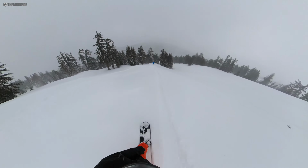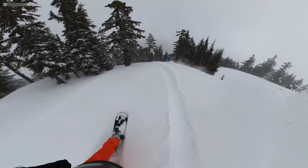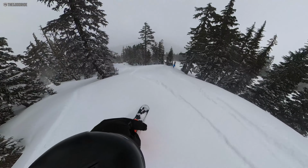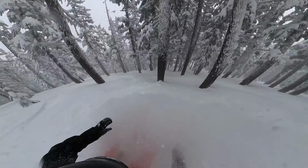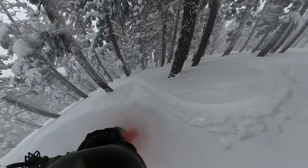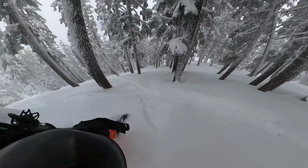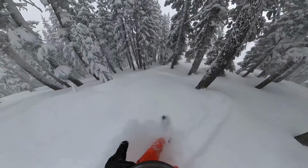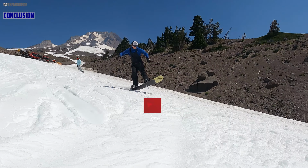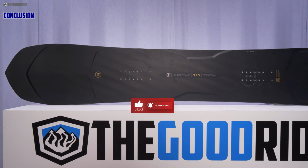So when you are riding lower angle pow and you need more directional float like you do often at Mount Bachelor, this is much better for low angle. And then you can still ride it more centered in steep angle powder and have a more centered, more stable feel in that steep stuff. And overall, I think this was really fun to get on. I'm glad I got on it.